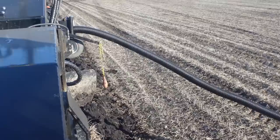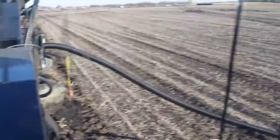What is that hanging above the boot there, Randy, on that chain? That's a depth gauge for doing mains. That's the depth gauge? Yeah, so when you're doing mains, make sure you're deep enough. I don't see any numbers on it or anything. Correct. Yeah, when those are at the ground, it's that deep. Okay, well, I'll take your word for it.